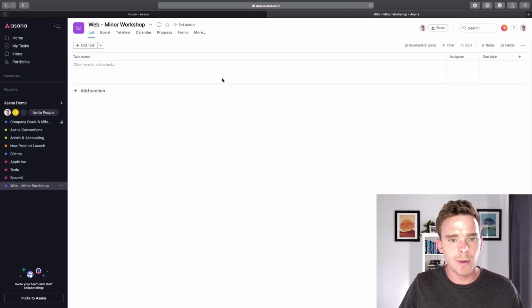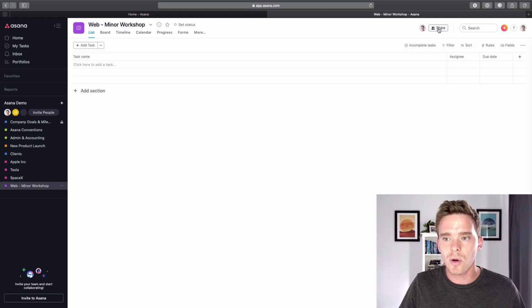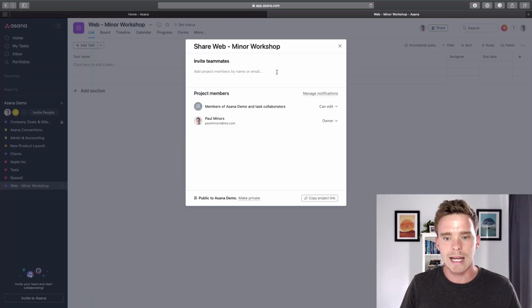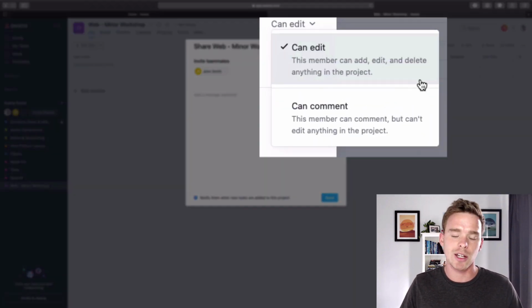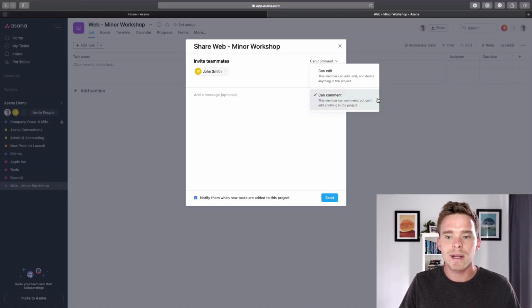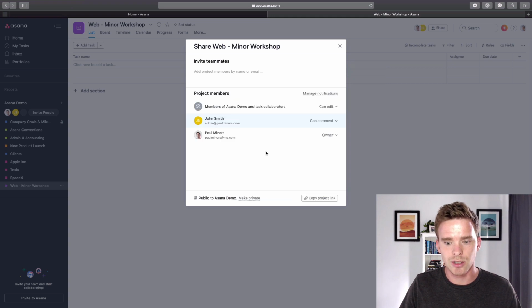Now, I guess one of the first things I might want to do is add other members to my project, or I might do this at the end, but I will just explain it now. So up here in the sharing options, I can choose who I want to add to this project. So we can invite John Smith, for example. I can then send him a message to explain what the project is about and just let him know that I've added him. You can also change the permission settings of the project. So I'm going to give John the ability to edit, which means he can change things like the dates and delete tasks. Or you can set a project to comment only, which means he can comment, but he can't edit anything in the project, which can be really useful. And so I could send that request to John.